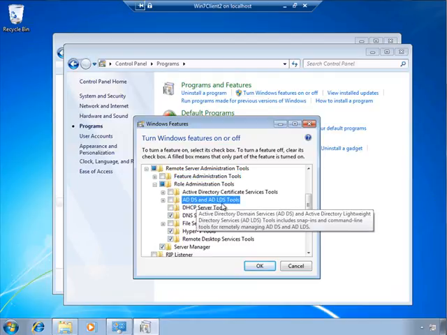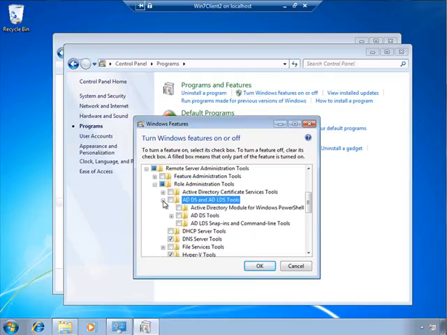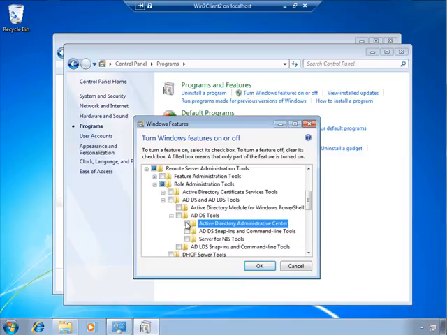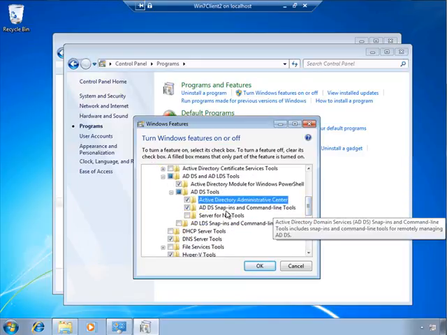Oh, you know what? Let's go here to the Active Directory Domain Services and the LDS tools. Let's expand that, and let's take a look inside of here. Active Directory Administrative Center. Yes! That's what I want. All right, so let's go ahead and turn that guy on here. And you notice that Active Directory module for Windows PowerShell has also been selected automatically. So it's really all about the automagic, right?